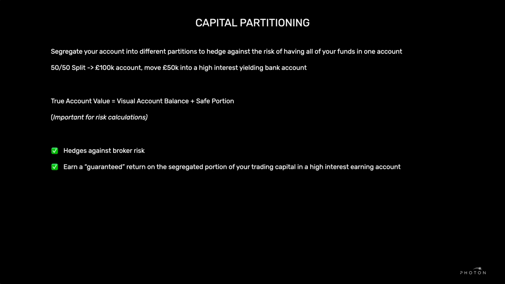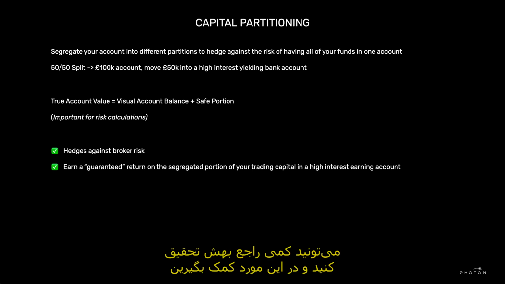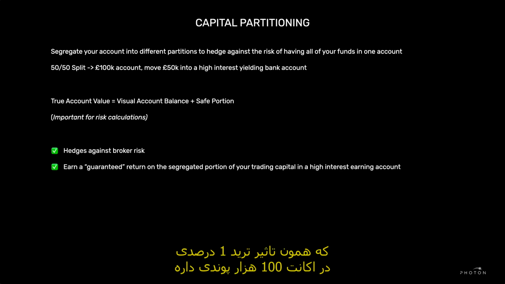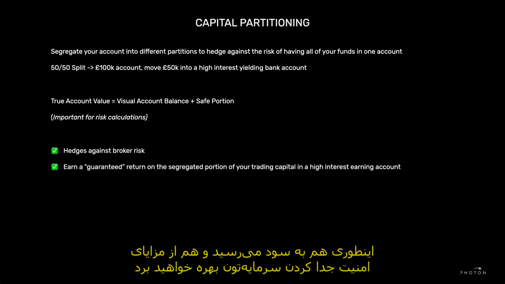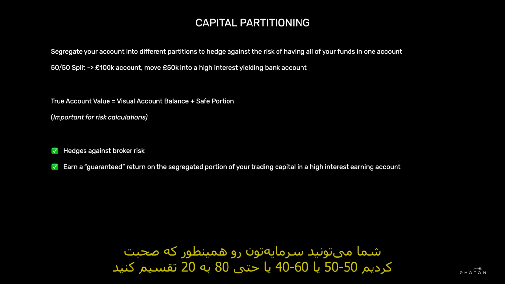It's better than nothing. Now, if you have a mortgage, you can also look into opening something called a mortgage offset account. So just do a little bit of research on that, and you may want to get some financial advice. Since you'll be trading 2% risk on the £50,000 that remains in your trading account, this obviously has the same effect as trading 1% risk on your initial 100 grand account. So therefore you will receive the benefits and security of diversifying your parked capital, but with no disadvantage to your trading activity at all. You can partition your capital with, say, a 50-50 split like we've just spoken about, a 60-40, or even an 80-20.